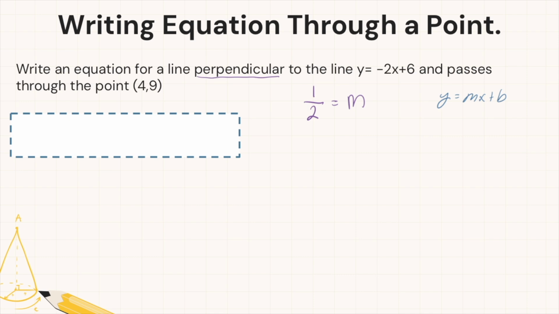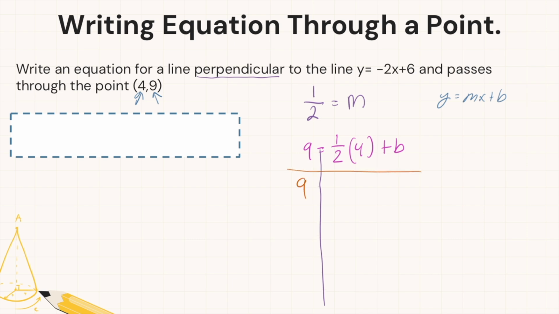So now let's start by plugging it in. We know our point is 4, and we know our other y is going to be 9. So let's substitute in what we have. So we substitute in 9 for y. We've got to equal our slope, and we know that is going to be positive 1/2. Our x is going to be 4, and plus b, because again, we don't know b. We're going to go ahead and draw our wall. We're going to simplify our equation.